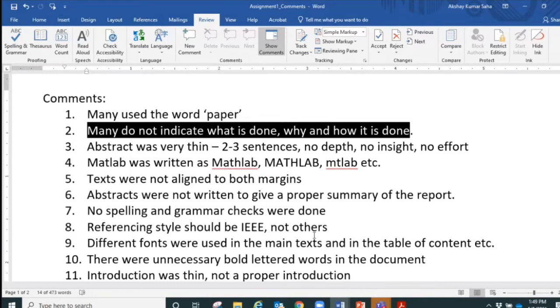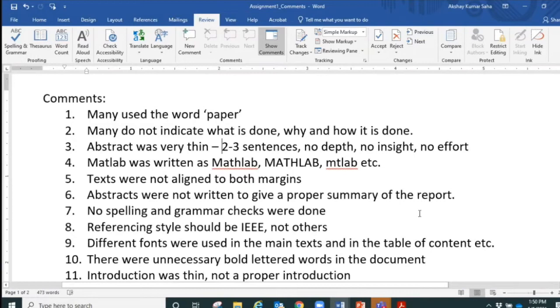Some wrote that we used the Gauss-Seidel algorithm, we used the Newton-Raphson method, we used the fast decoupled method. It has to be clearly mentioned. Although the words are there somewhere else, it has to be written in one paragraph, what is done and why and how. It's very important. Then coming to the abstract, some were actually very frustrating for me to read, with 2 lines, 2 sentences, 3 sentences.